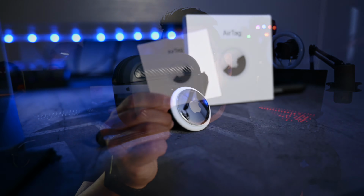How many times are you like me, where you misplaced your wallet, misplaced your keys, heck, misplaced your bag, you're running late to school, you're running late to a shoot, got your kids in the car ready to go and you just can't find it? Well, Apple just recently released AirTags. This is the brand new device that's going to help you, where you can put this, hook it up, tag it, and find your stuff.